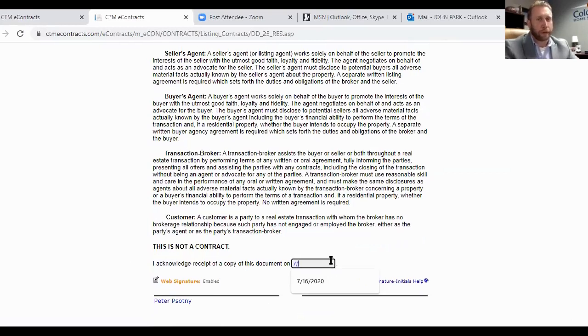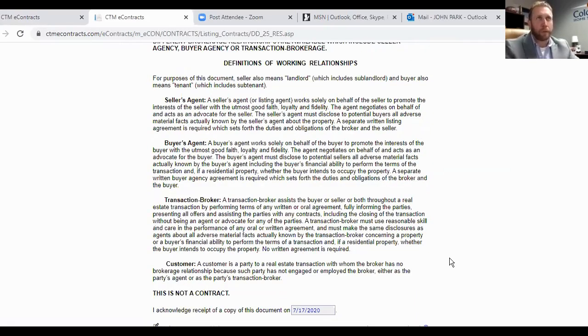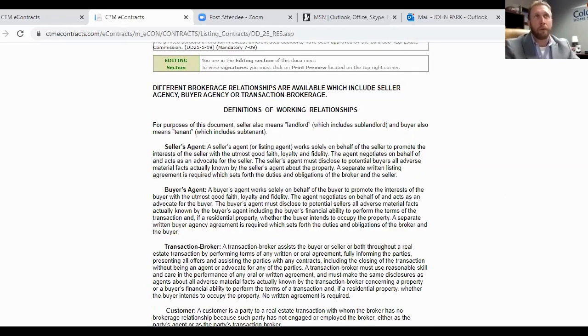The first one's pretty self-explanatory, seller's agency. You do need to go through the fact that you're going to be representing that seller's best interest. You can sell a property in a transaction brokerage relationship, but typically I'm looking out for my client's interests. I'm going to be giving my client advice on the contracts that are coming in. Remember, if you're in a transaction brokerage relationship, you should not be doing any of that. You're simply there for the transaction, receiving offers and just passing them off. So I think it's a good time to really sell your value when you're presenting this definitions of working relationships worksheet.